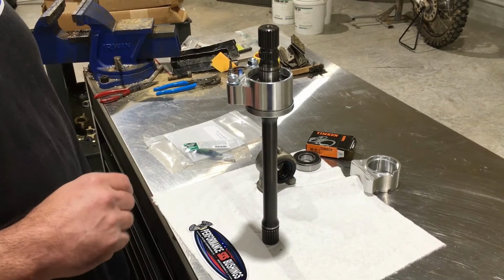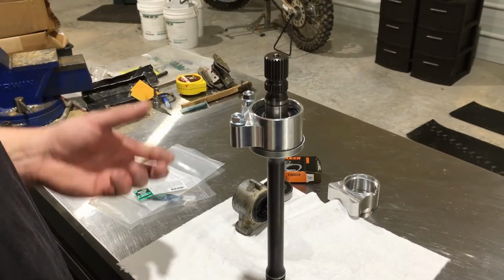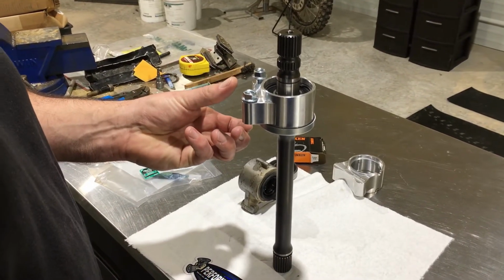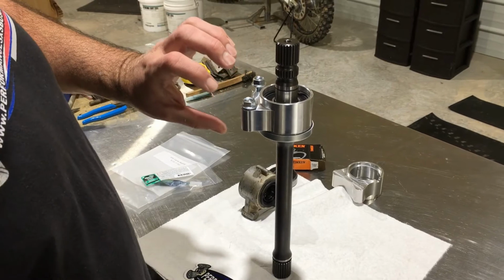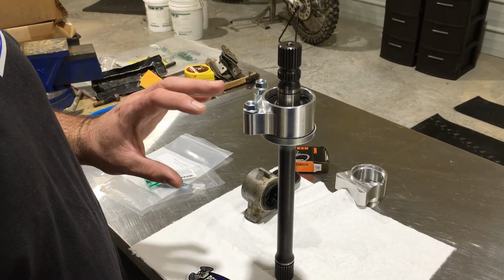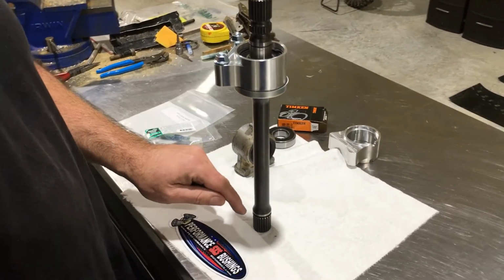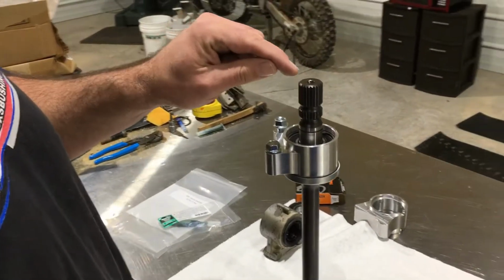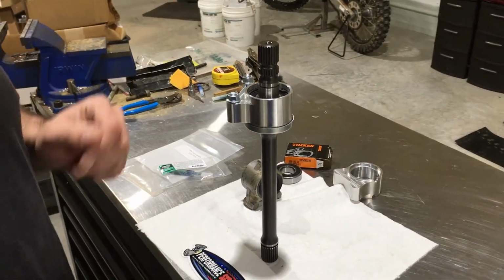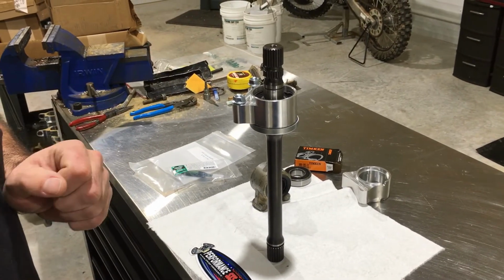Also, one thing to pay attention to is the orientation of the attaching bolts where it attaches to the frame. You can get this rotated 180 degrees out, and it would be backwards going into the machine. But as you see it here, this is the end that goes into your coupler onto your transmission. This is the end that the drive shaft attaches to. So let that set overnight if you can. You don't have to, but it does help.